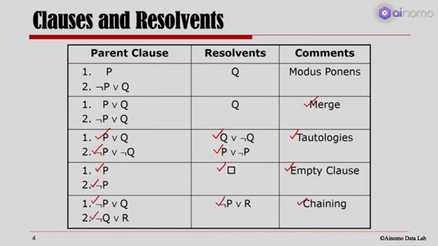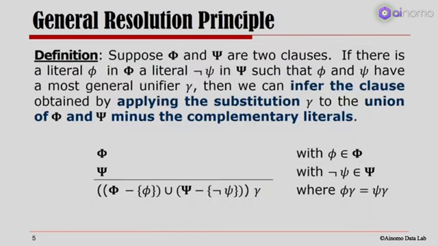So, we will now try to define what is a resolution trace. The resolution trace is a sequence of annotated clauses which are separated into levels. In the first level, I have clauses in the initial database, and then each subsequent level contains clauses with at least one parent at the previous level. Now, the annotations here specify the clauses from which they are derived.